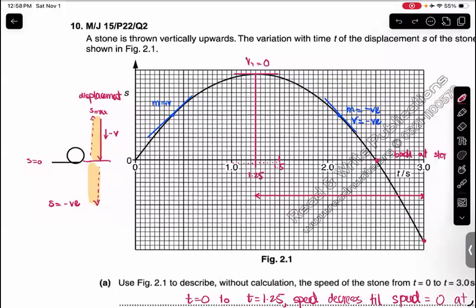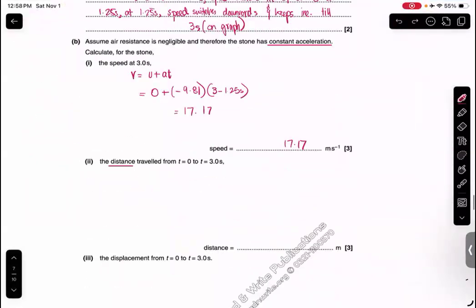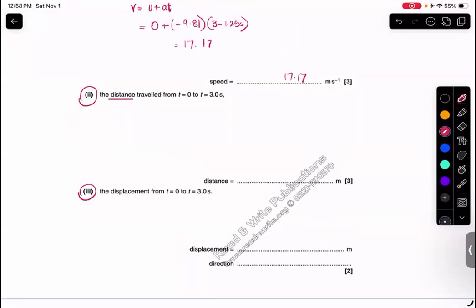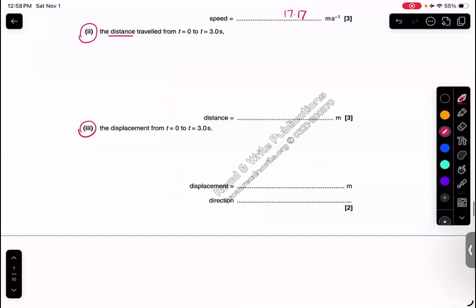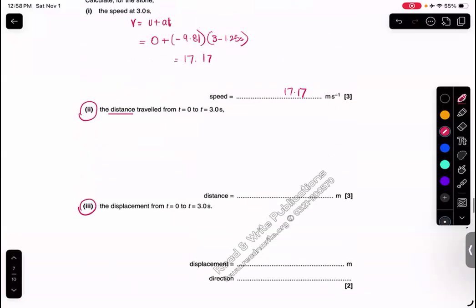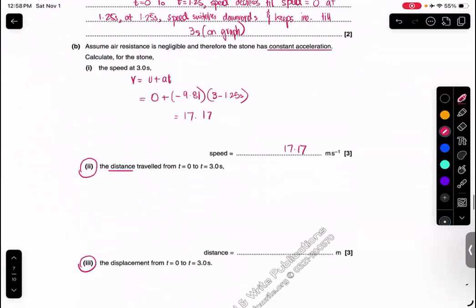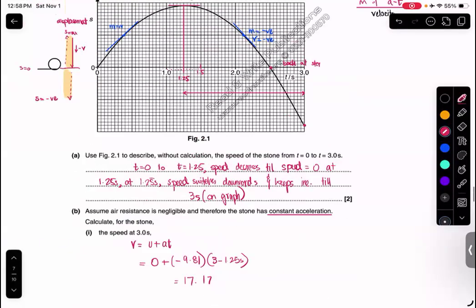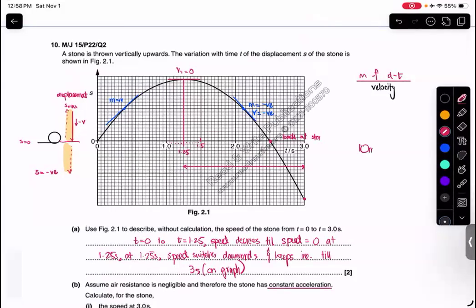Now, I am going to leave both of these questions for you, part 2 and part 3. It's a total of 5 marks and you've got to calculate it yourself because you guys haven't been doing the questions. So I'm going to leave this question to you and I want it in 10 minutes. You have 10 minutes for this question.